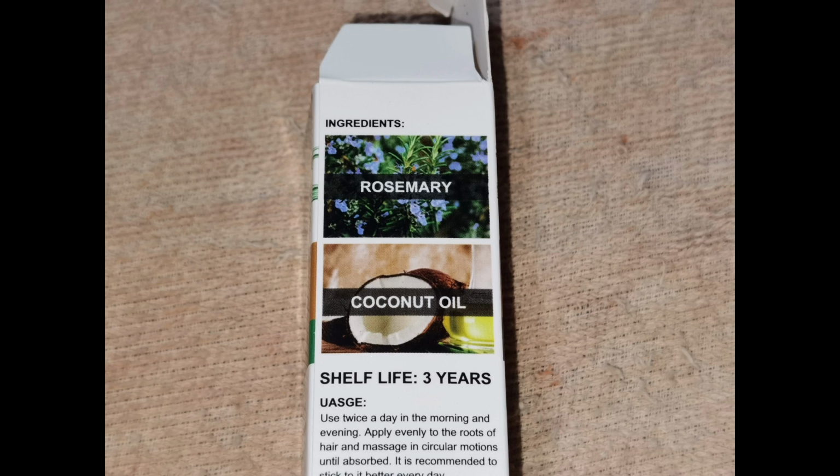There are only two ingredients shown on the box. One is rosemary oil itself and the other is coconut oil. Yes, only two things. This is good because you're actually getting more rosemary oil, unlike other products out there. For example, there's a skin lightening product I once used. It claims to have kojic acid, but when it arrived and I looked at the ingredients list, the kojic acid was at the bottom of the list, while vitamin B3, aka niacinamide, was at the top. While it's true that they did put kojic acid in there, I still consider it cheating because the manufacturer intended to use vitamin B3 as the main skin lightening factor, even though they advertise it as kojic cream.